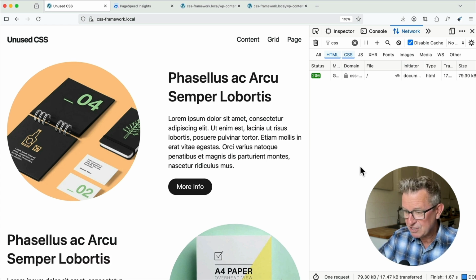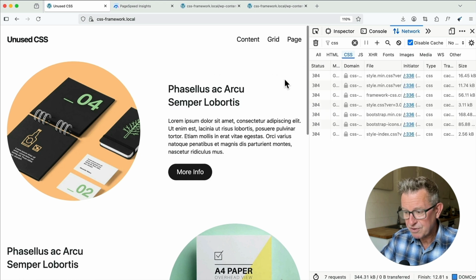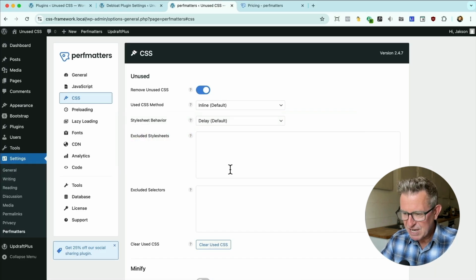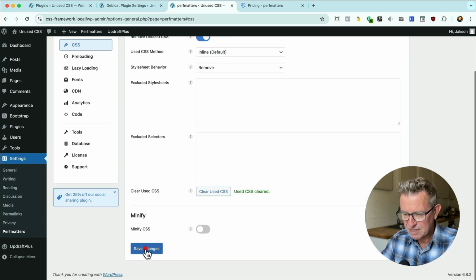And you see there's no CSS. Let's untick that because I haven't interacted with the page yet. So it waits for interaction. So a bit like deferring JavaScript, that kind of thing. Now, I don't mind that, but I still don't actually want all the CSS to load at any point. So my choice of settings is CSS inline is fine, but to remove the actual style sheet itself, and we'll just clear use CSS and save changes.